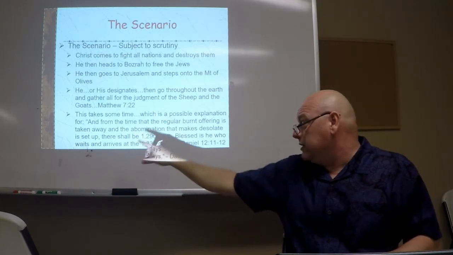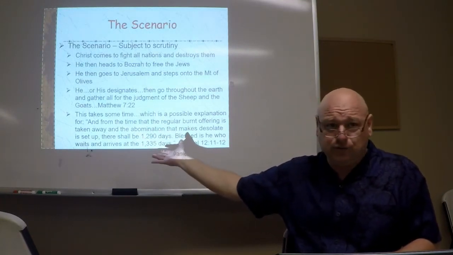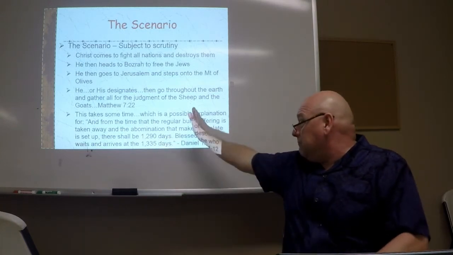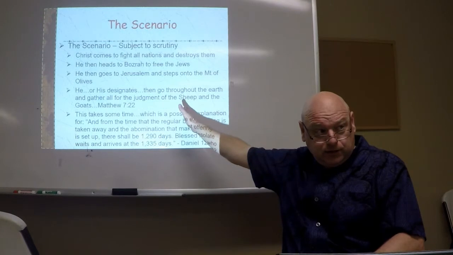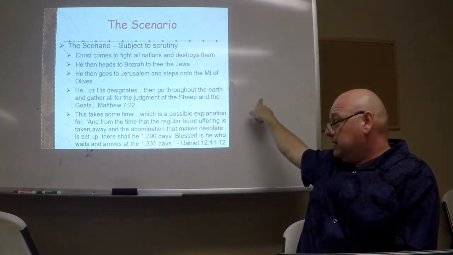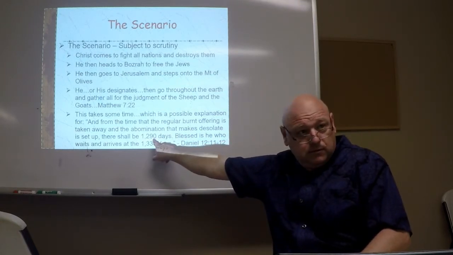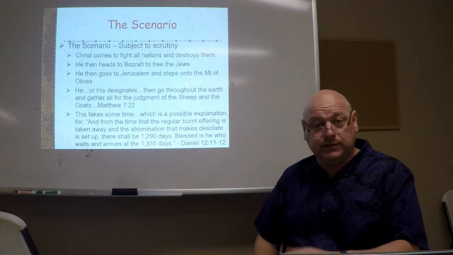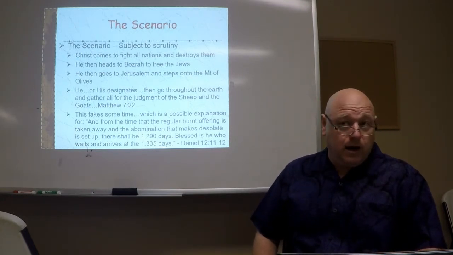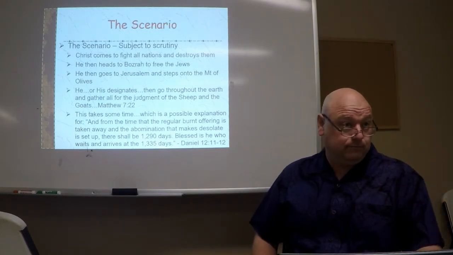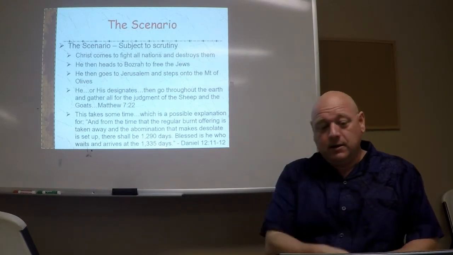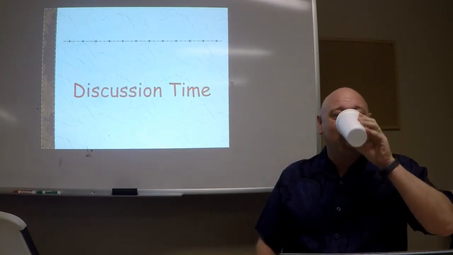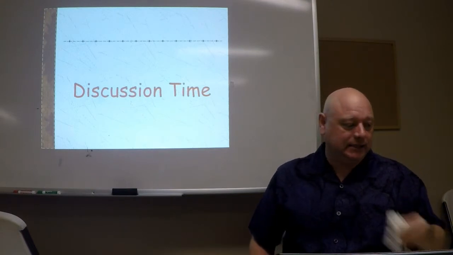This could be an explanation for what we see in Daniel 12:11-12. It's 1290 days from the desolation until the end. It says blessed is he who waits and arrives at the 1335 days. It could be that it takes 45 days to go throughout all the world. That's a lot. Could we do it instantly? Yeah, but it may be that there's a 45-day process by which we are sent out depending on our rewards to various locations where we go out and judge them. That's a scenario. To me it's one of the things because I've always tried to reconcile this, what is this 45 days for? That's the cleansing of the earth.